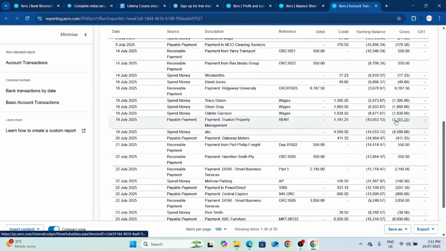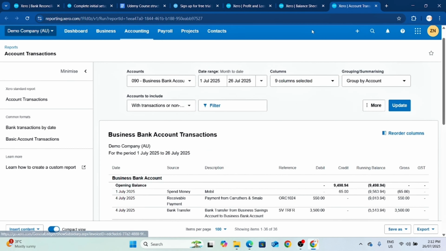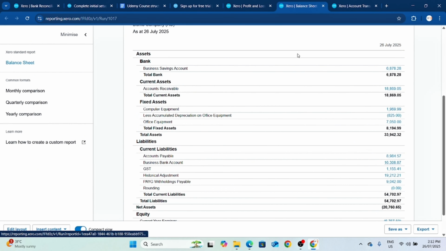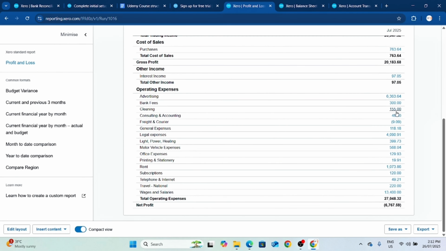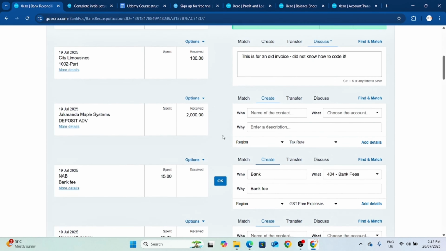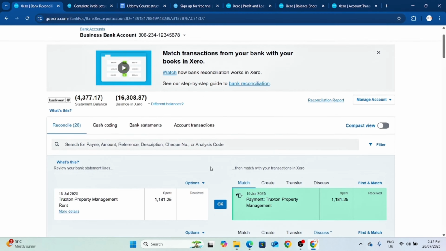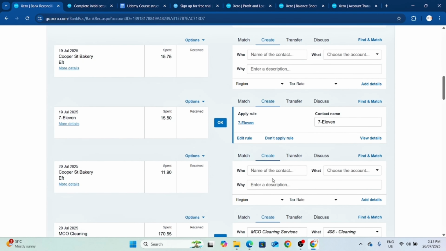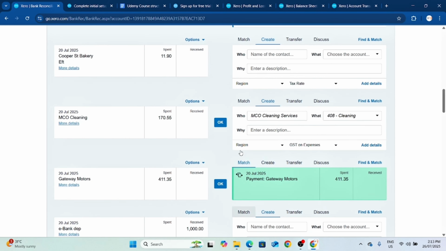This has brought down the bank balance. It's all negative, so it literally increases. So that's how it works. So on the balance sheet, the bank reduces, and on the profit and loss, the expenses increase. So whenever you do the reconciliation, this is called coding, the bank coding. So you would just hit OK, and so on.